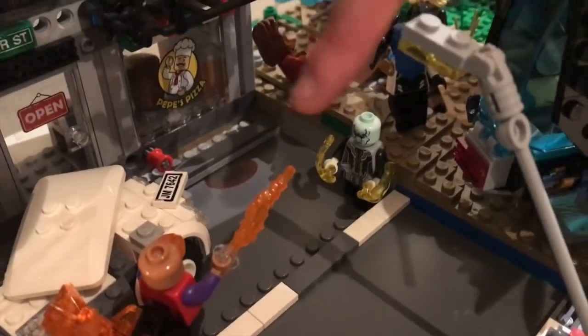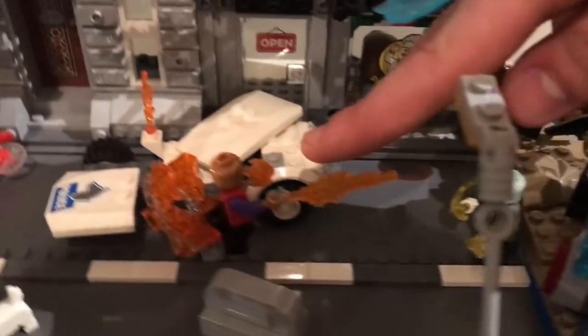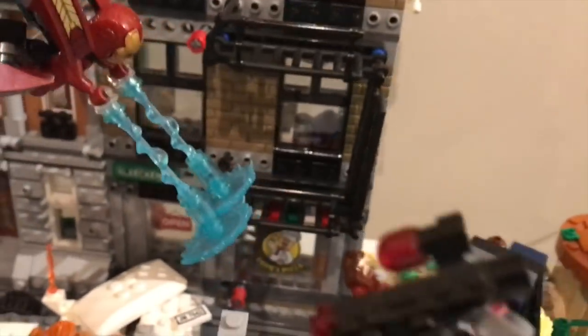And speaking of Ebony Maw, he's right over here, ready to face off against Wong coming out of a portal. And Iron Man, who is up here, propped up with a transparent tube coming out of the building with all of his bleeding edge armor and attachments that come with it.